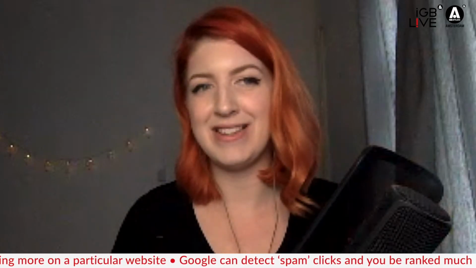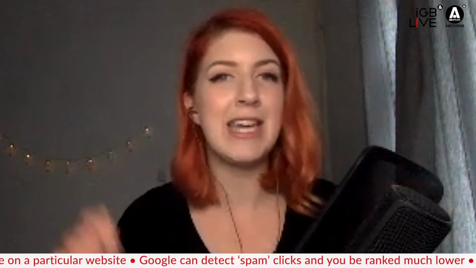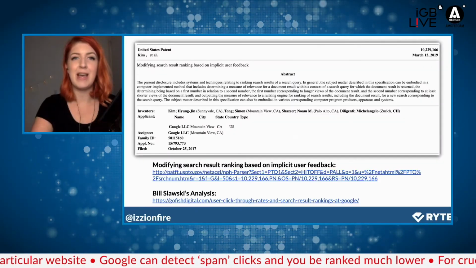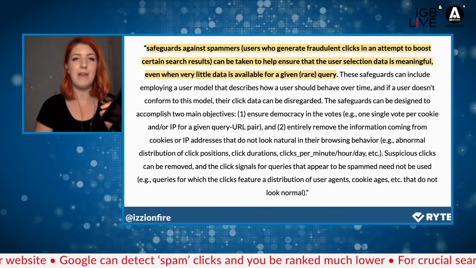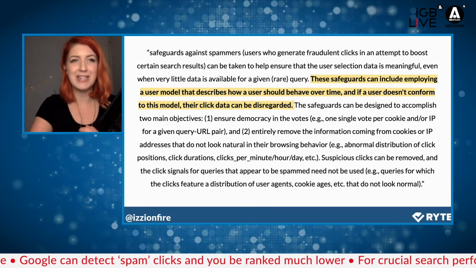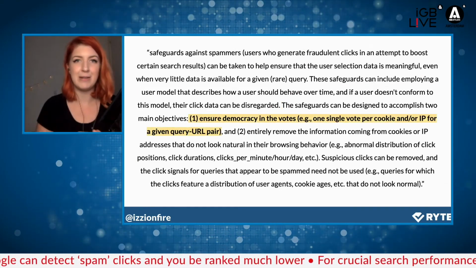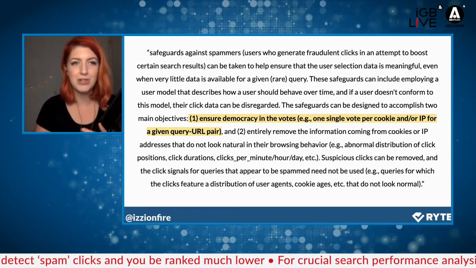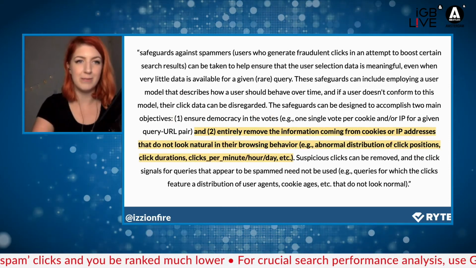But don't attempt to cheat the system. So maybe you're seeing this and think, oh, I can just game it by clicking more to the website, but this doesn't work. Even in that patent that I referenced earlier, there's many cases where they explain these safeguards against spammers. Now, I don't want to read it for you, or you can do that, but basically there are many cases in place where they can detect it from the same location, the same IP address, the same URL and query pair, and so on.